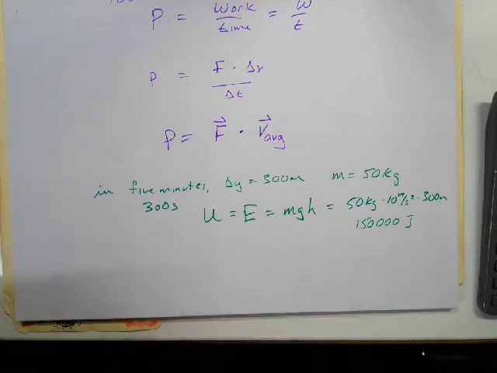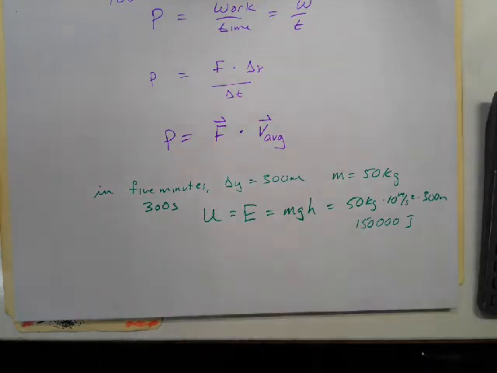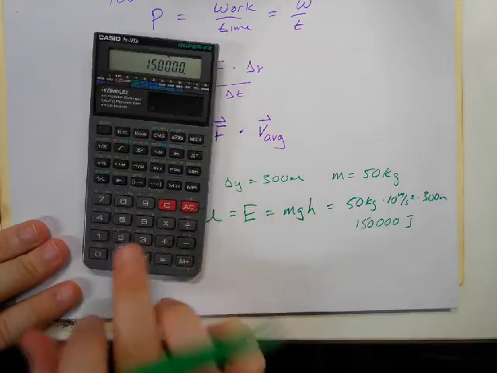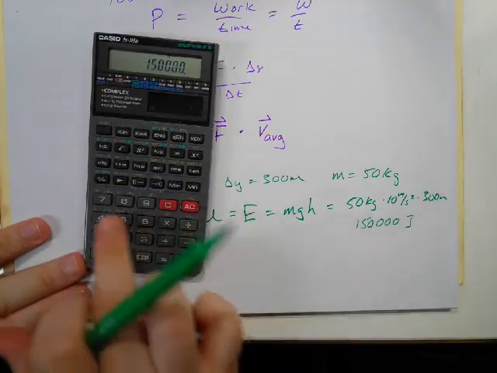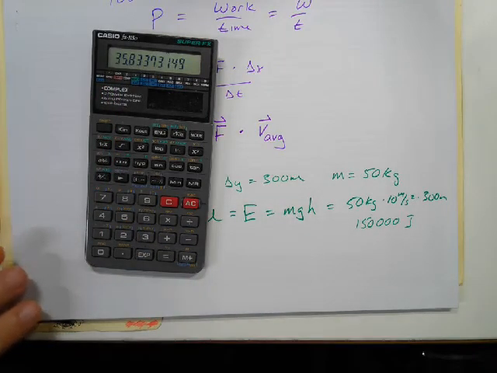So you note in the previous slide, I gave you some other definitions. The calorie that we use in chemistry is 4.186 of these joules, and it's based on heating water up. The food calorie that we use is based on 4,186 joules. So if we divide by 4,186, we find it used 36 calories to climb up that high.